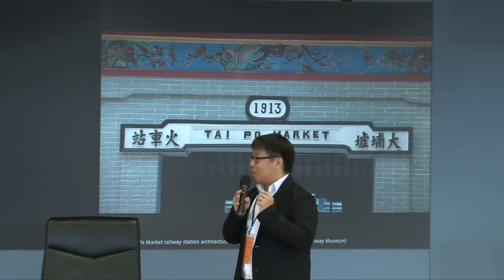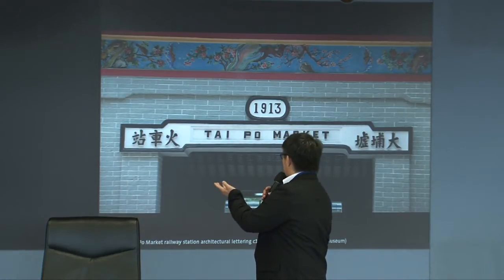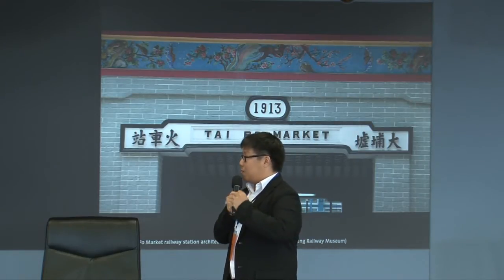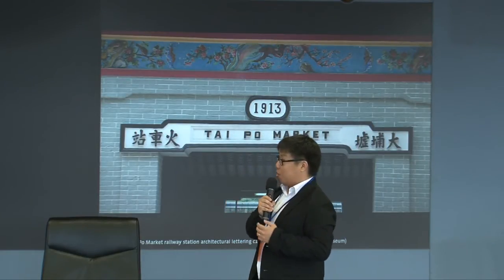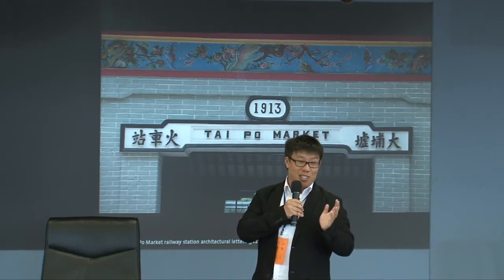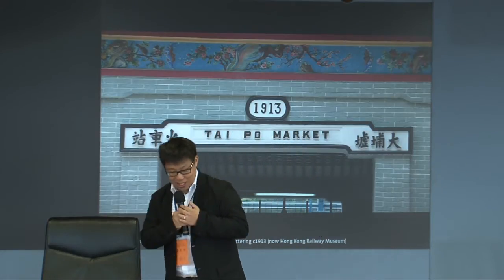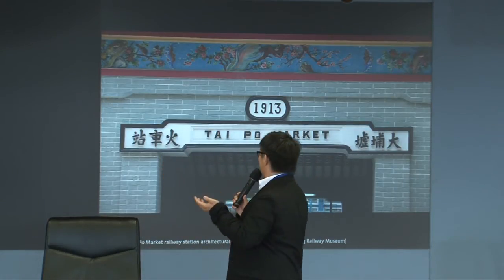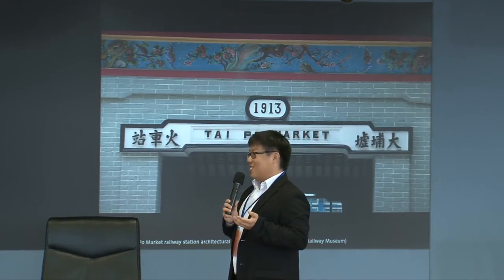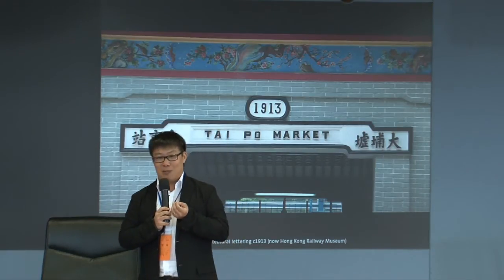So in terms of typography, it's reflected in the signage you can see from those days. This is from the Tai Po Market, the old Tai Po Market station. It's now in the Railway Museum. It's really interesting. It's great that they've preserved this bit of Hong Kong history, visual culture. When you look at the two languages, they are not trying to be the same at all. When you look at the style, it's different because the method of production is different. Right?